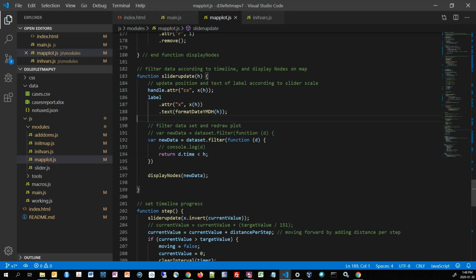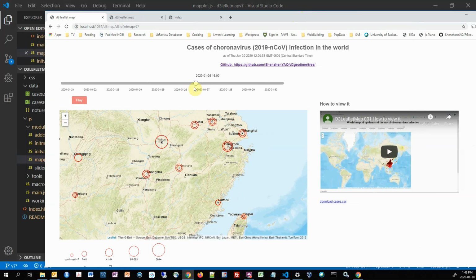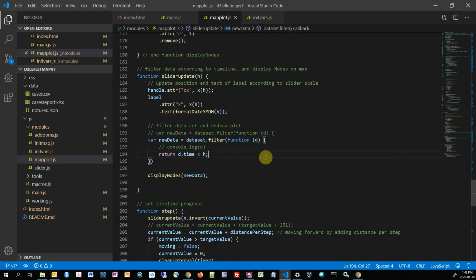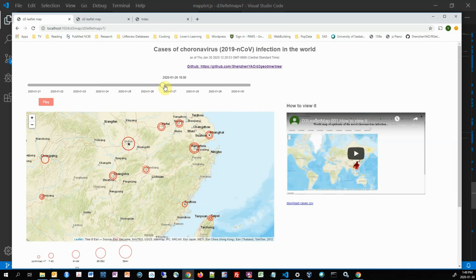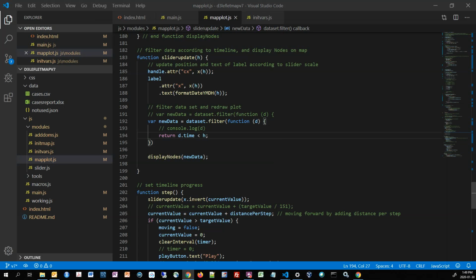The current time point is here, and all the data before this will be filtered in, whereas all the data after this point will be discarded. So now we have the data until this point to be displayed, which is the data covering this period, and all of these data will be plotted on the map using this function called display nodes. That's how it is achieved.